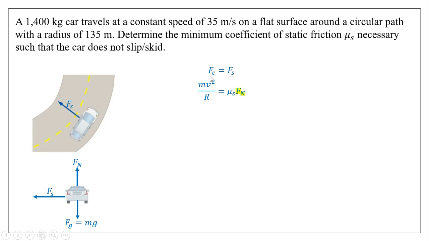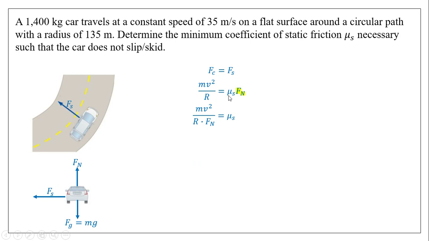My centripetal force for these types of problems comes from the force of static friction between the tires and the road. Well, F of C, once again, can be broken down into mass times v squared divided by r, and then F of S is mu S times F n. But here, F n can be moved down to the left side because I'm trying to find mu S. So when you want to substitute, that's up to you.